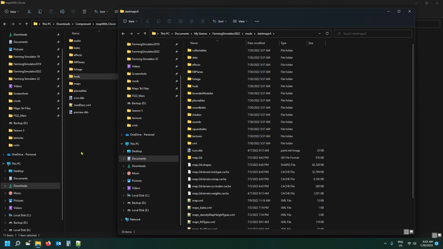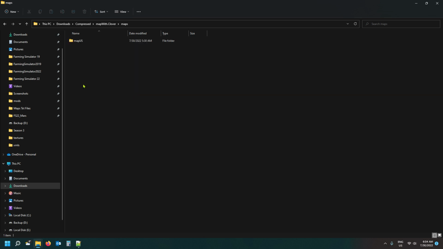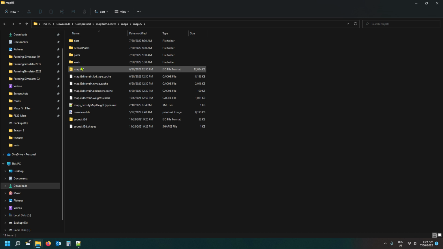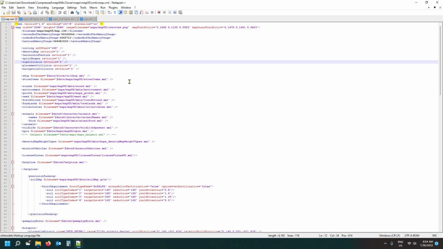But first what you want to do is go into the donor map and have a look at how this fruit has been added. So you're going to find the map XML. In this one it is, by the looks of it, under XMLs, map XML. Okay, good.